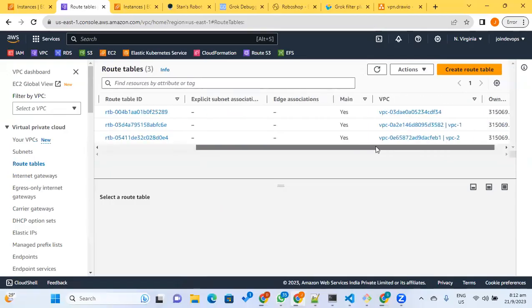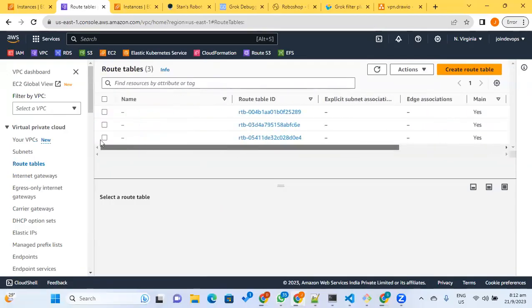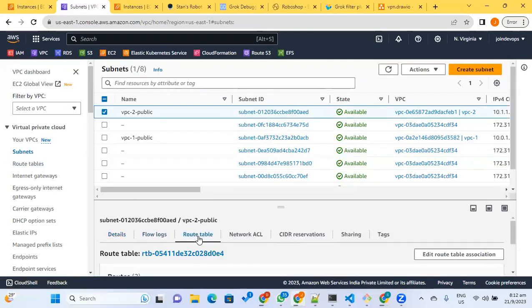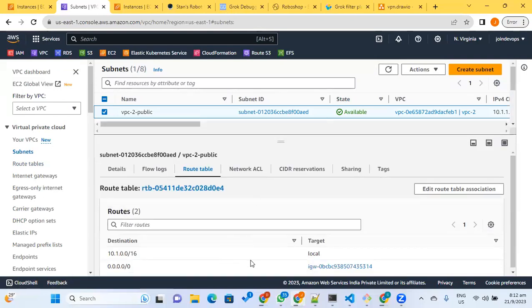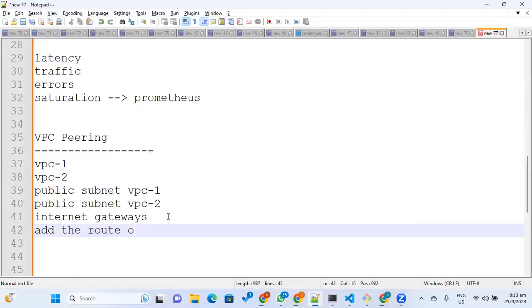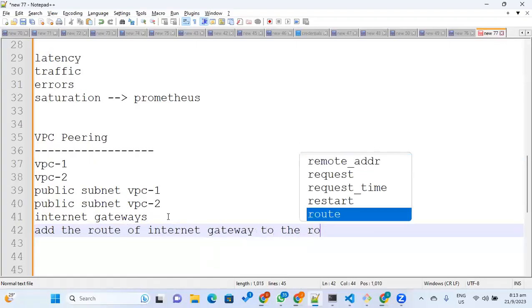You should understand this flow generally. Subnets, if you go and then check the route table, here you have internet route. Public subnet here, and then add the route of internet gateway to the route tables.